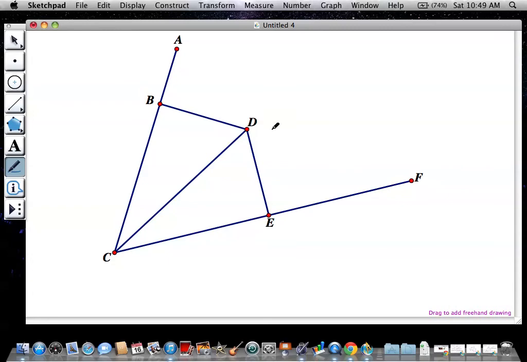Let's say that I'm told that this is 90 degrees and this is 90 degrees, and this is 74 and this is 74. Since they're both 90 degrees, that means it's the distance from D to that side and D to this side, and they're both congruent. So if the distance is the same from D to this side as the distance from D to this side, then that means that D is on the angle bisector, so this angle is congruent to this angle.